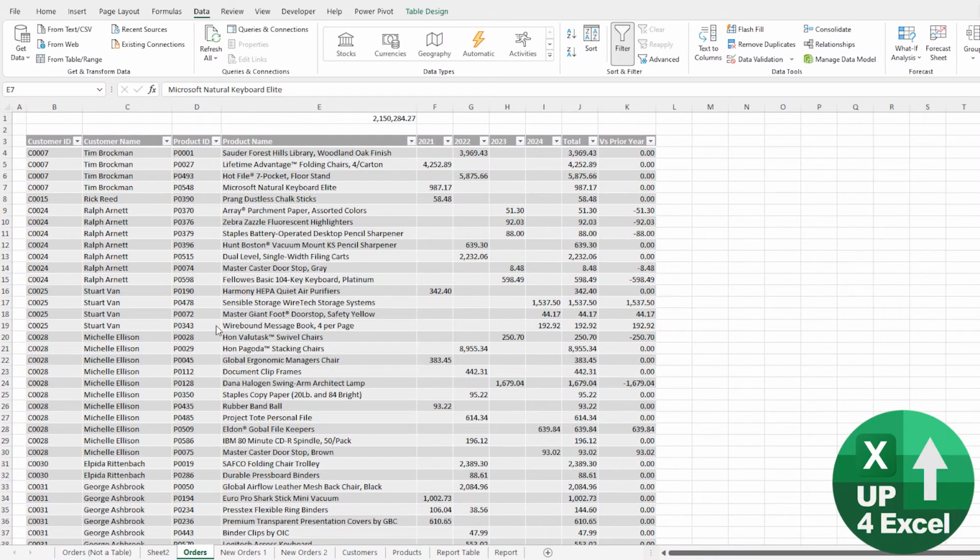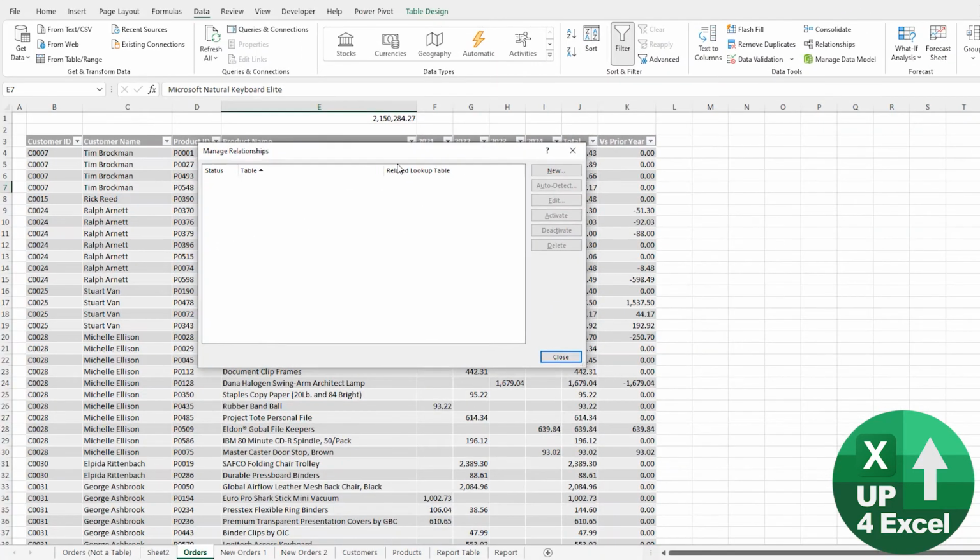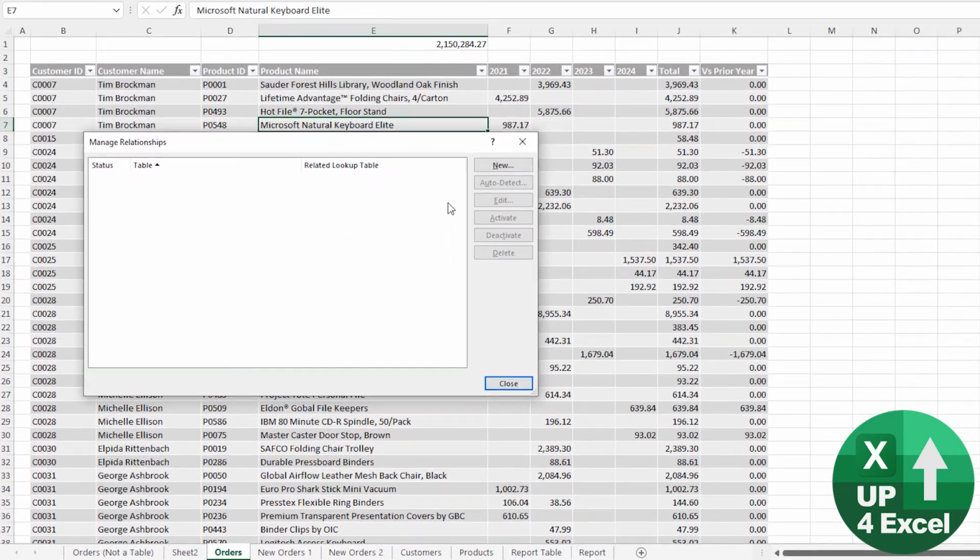And I have a bonus for you on pivot tables as well if you're using tables, because you can actually create relationships between different tables, which can totally save you having to do any kind of lookups and bringing all your data into a single table. So for example, if we go onto the Data menu and click Relationships, we can set up relationships between these tables.